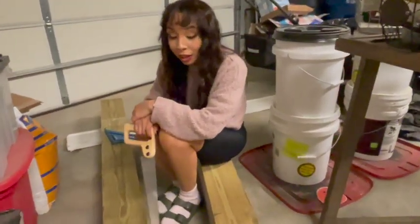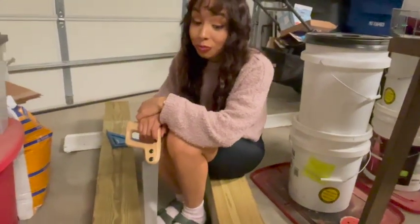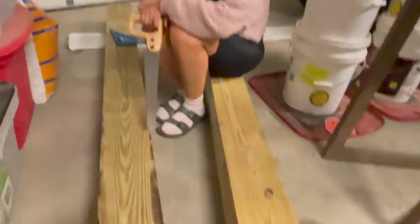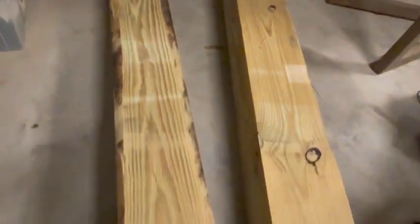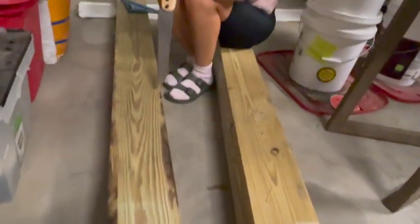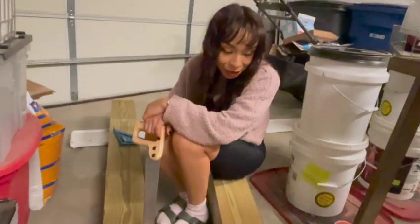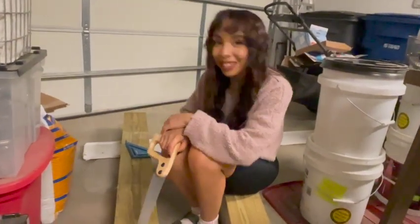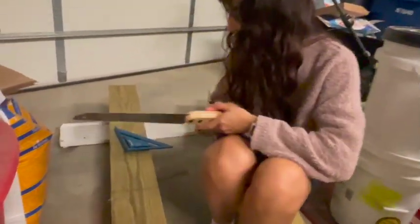So to our surprise as well, we're going to have to cut this ourselves. Unfortunately, at Home Depot they weren't able to cut it for us, so we were like, well, you know what, that's fine, that's okay, we've got plenty of muscle and plenty of time, let's do it ourselves. So we're going to get started.